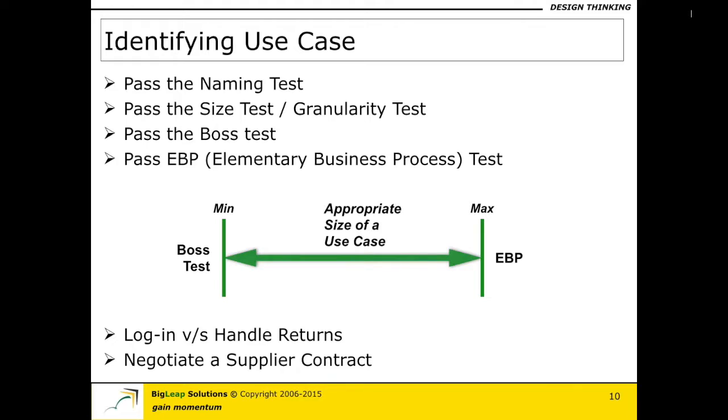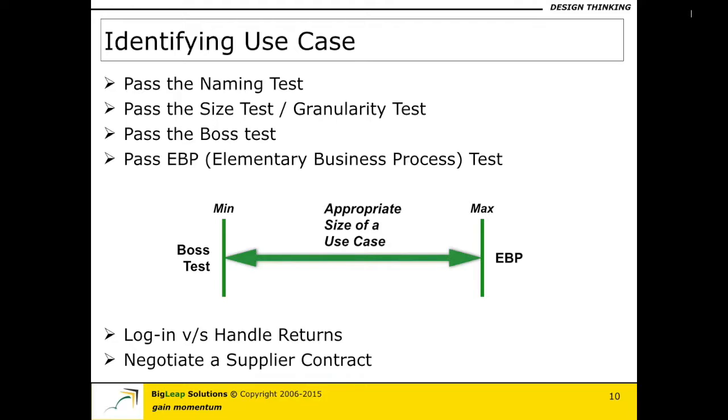Let's assume that one of the use cases that I've identified for one of the systems that I'm trying to model is, I'm going to call it, negotiate a supplier contract. Let's also assume that I'm one of the manufacturers of computer desk chairs, and I actually want to supply to the company you're working for. Now, if you were representing the company and I am the manufacturer of these chairs, do you think we will be able to have one meeting, meet in one single place and come up with a supplier contract? Is it possible or not?